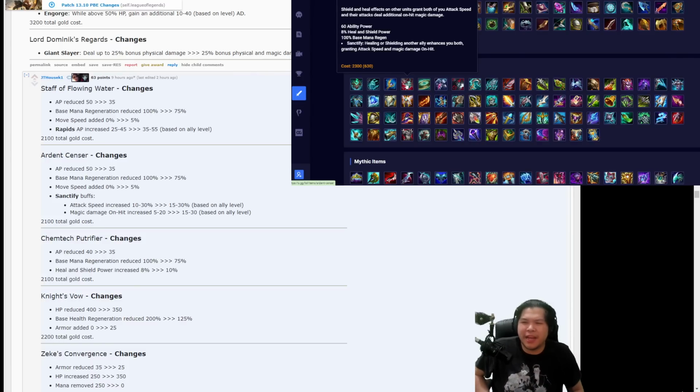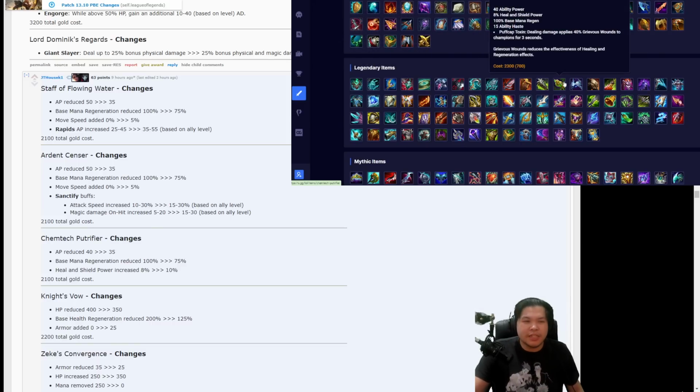They're just bringing back season 7, 8. Jesus Christ. Ardent meta, Kog'Maw meta, Bane on hit meta, whoever on hit meta. Bye bye, Zaya. Bye bye, whoever crits. And of course, costs 200 less gold. Chemtech Purifier. 5 less AP, 25% less mana regen, shield heal power increase, and of course, costs 200 less gold, but no mobility haste. Sure, let's go with it.